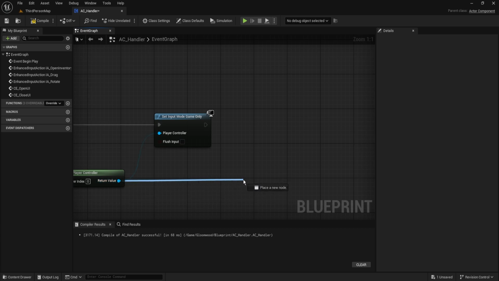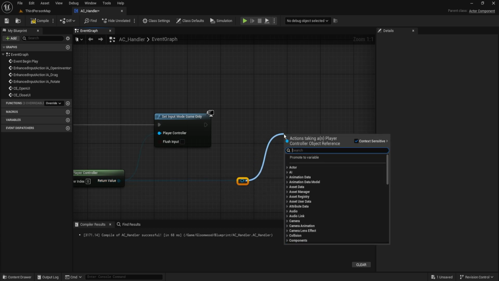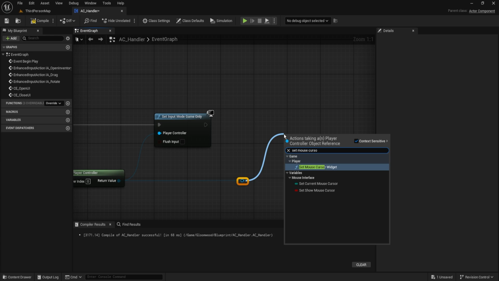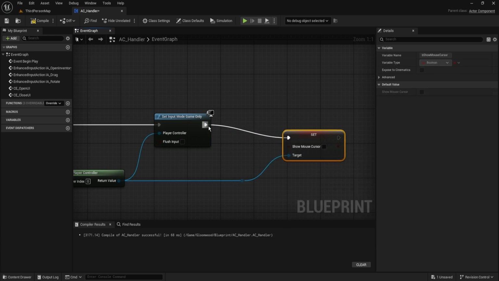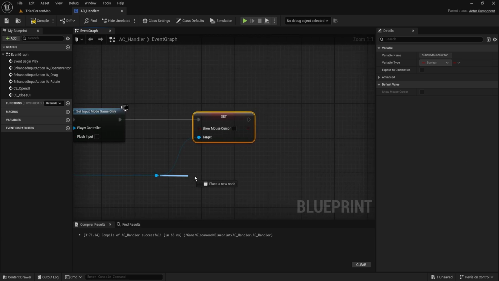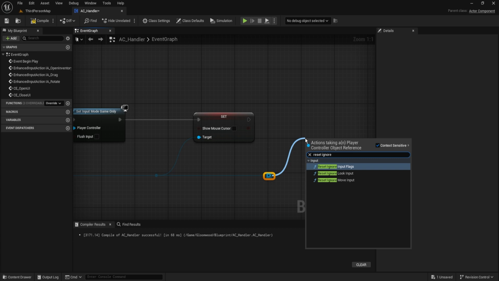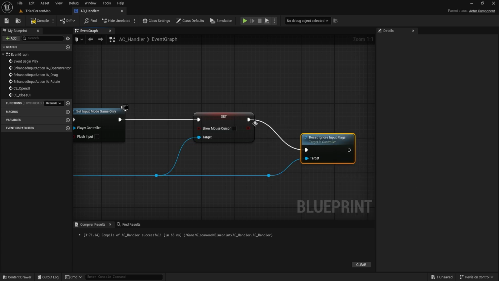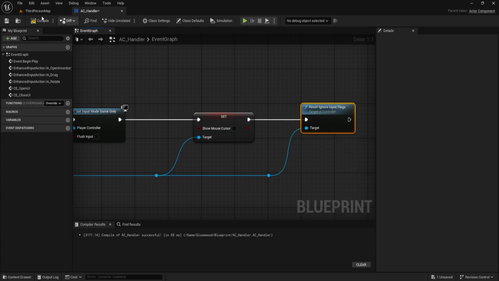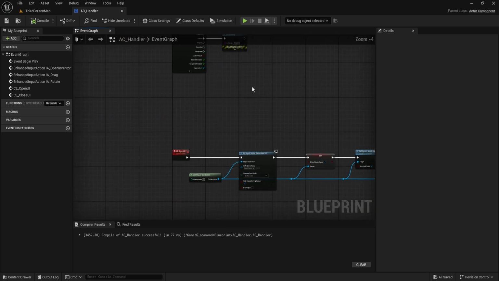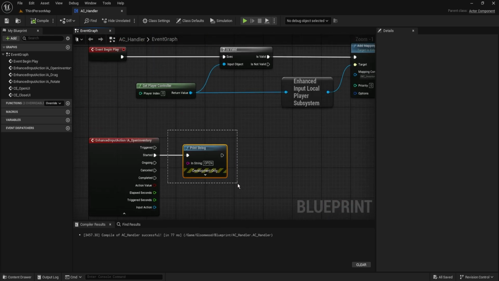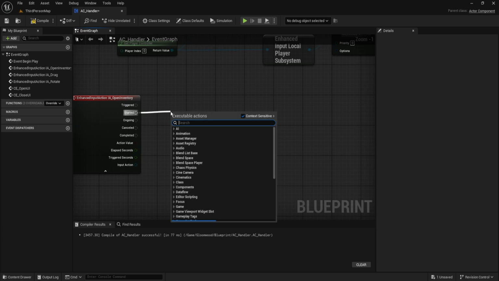We're going to hide the mouse cursor, so reroutes and set mouse cursor here. And it's going to be false in this case because we want it to be hidden. And finally, we want to say reroute, and we're going to say reset ignore input flags. This one is general, whereas this one is for look and move. They're separate, but this one is specifically for both of them. So we'll just reset the two. So if we now compile this, we don't have anything. If we just run this in, let's say, our open inventory, we'll just do a flip-flop here.